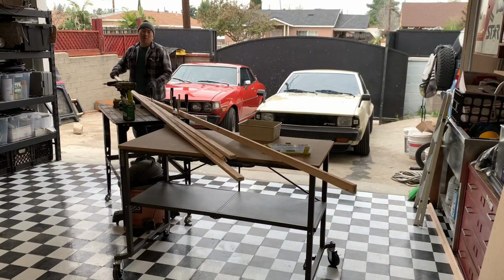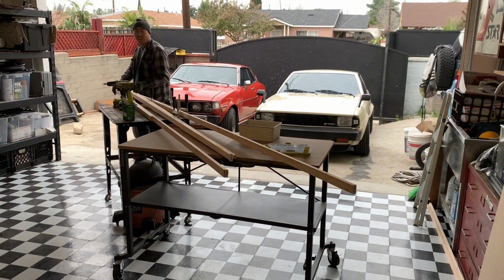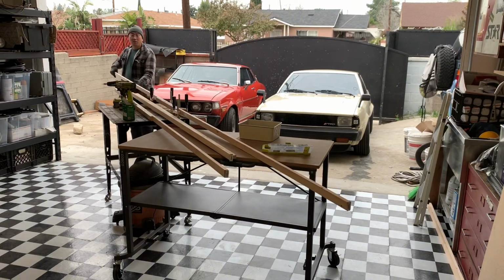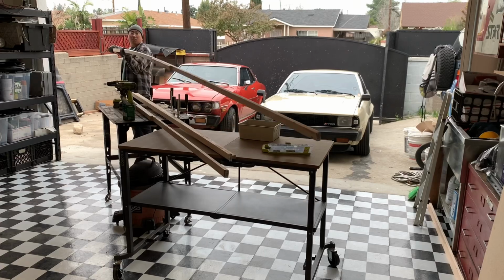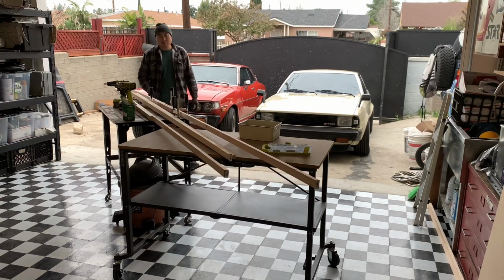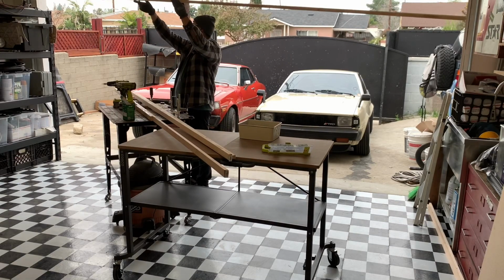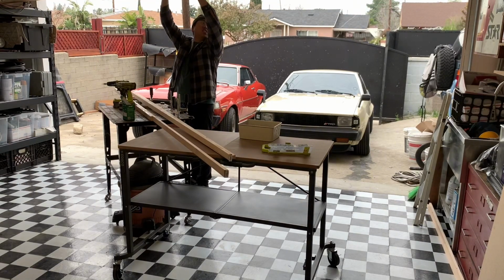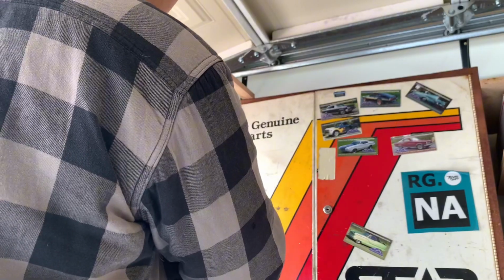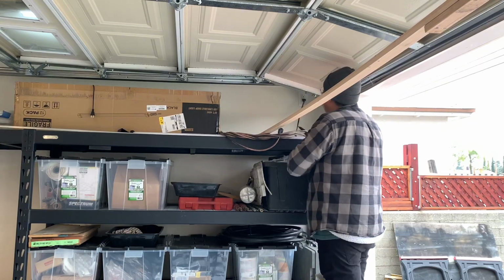I accidentally made one that was 12 feet because I stuck the wrong ones together. In actuality, it should be 16 feet. A little bit of flex, but we can work with that. So this, I'm planning on placing underneath the garage. What's the furthest back I can mount this? From that line forward.